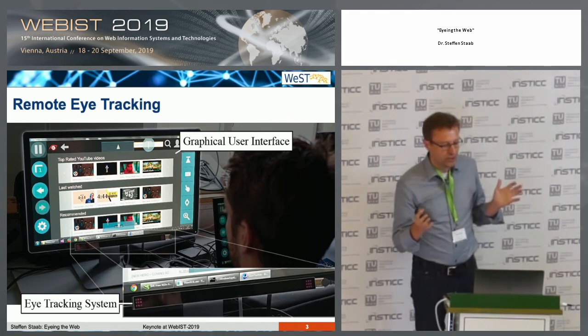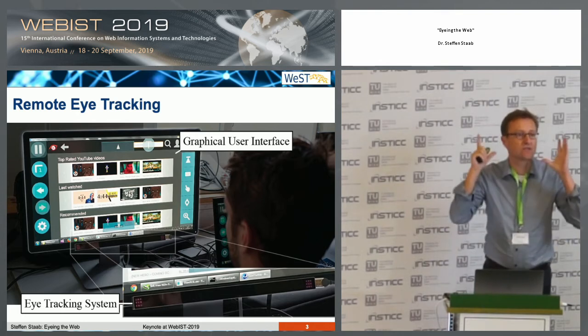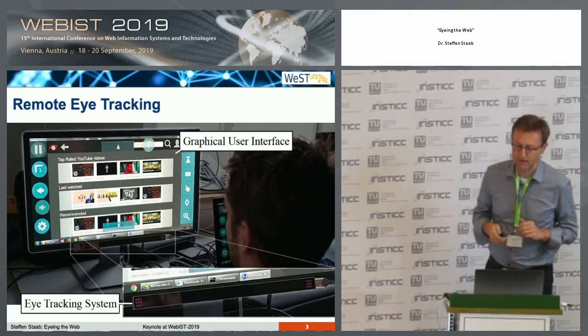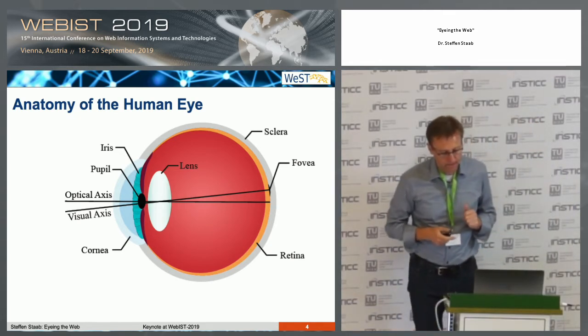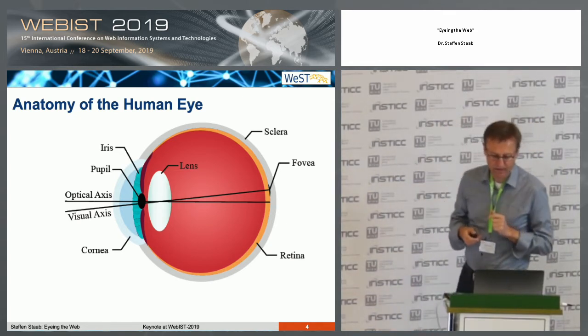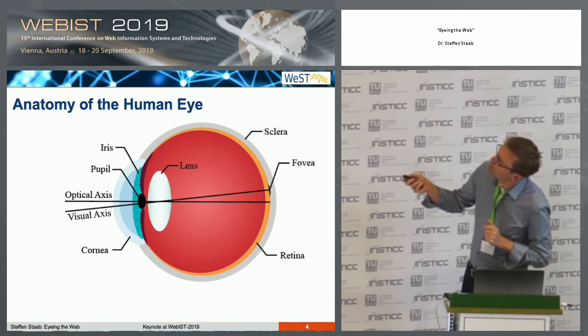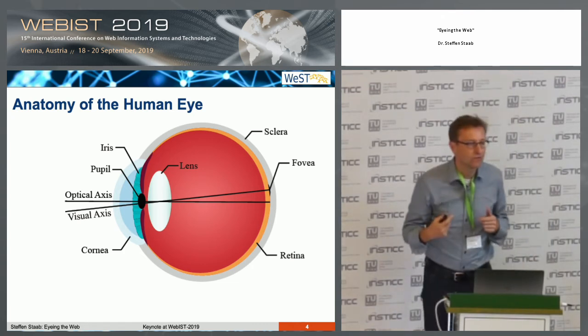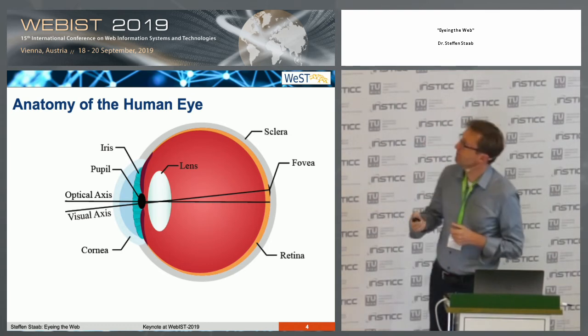There is more information you could derive, for example, whether someone is irritated because that changes the size of the pupils and the like. What you need to understand in the following is a little bit about the anatomy of the human eye. I mean, what interests us is the pupil, because that is really observed by this eye tracking device, by this infrared camera.